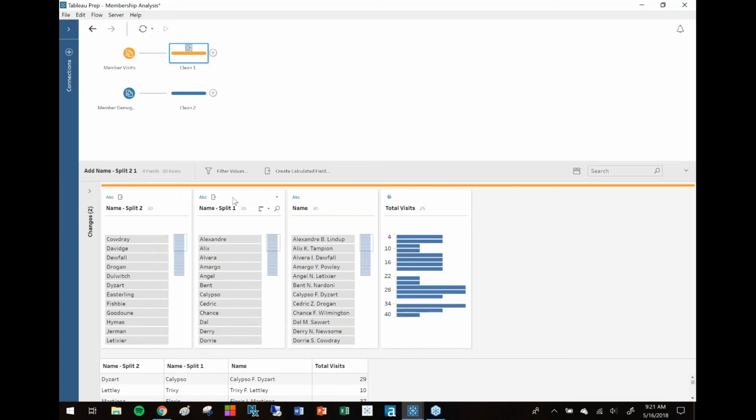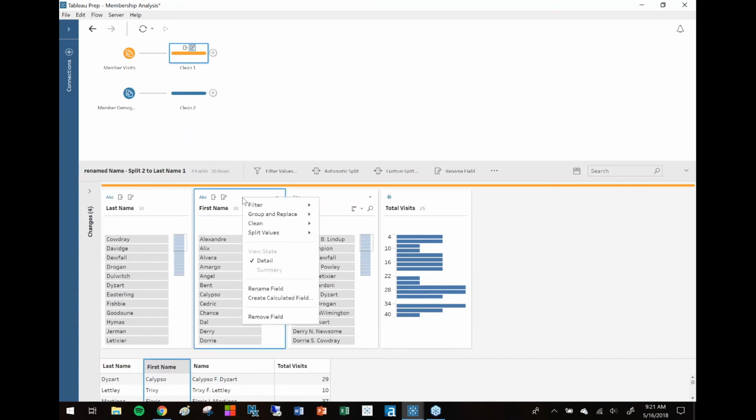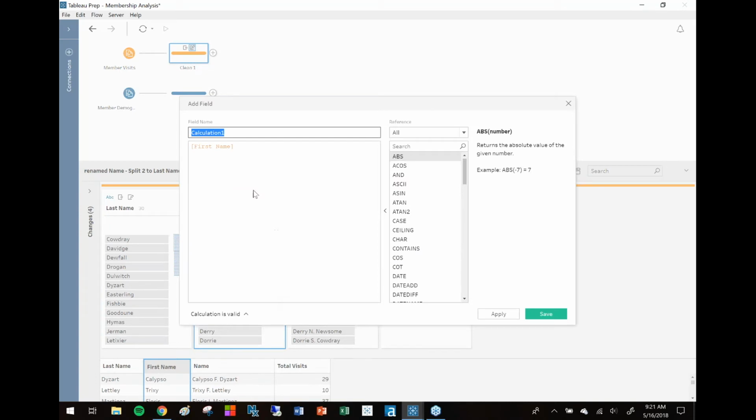Okay. And so now what I'm going to do is create a calculated field combining both of these. And if I want to rename these, obviously that's just fine to do. I'm just going to do that as I go if that's going to help me remember what's what. I'm going to right click on this column, create a calculated field. And I'll just call this, if I call it name, it might not like that.